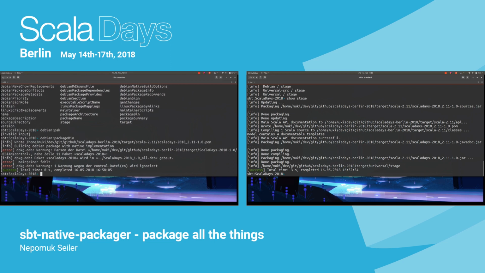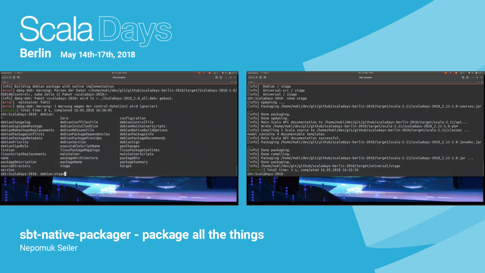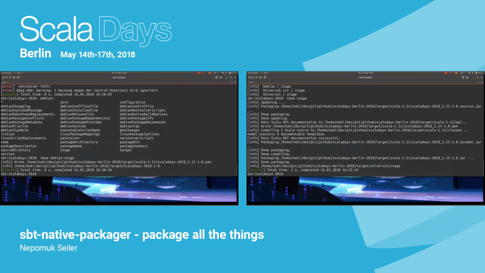So somehow there seems to be something missing in our staging directory. And we can actually take a look at what's generated and what is used to build a Debian package. So we call Debian stage, which is the same as stage, but for Debian formats, and it's placed in this directory.